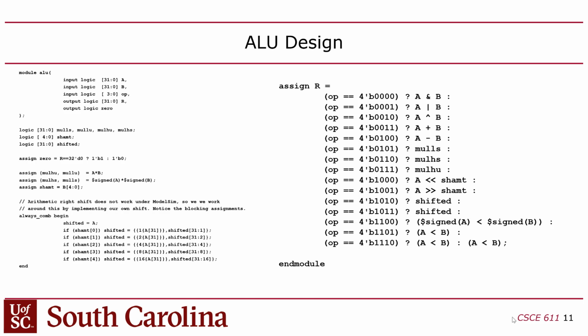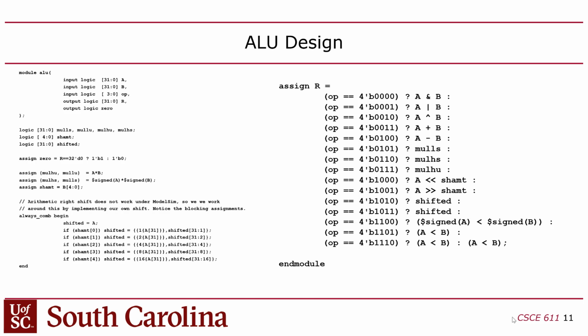Any questions? Yes? How do you do branch less than? Well, that's part of the control unit. Branch less than is you basically set the ALU to do less than, and then use the result from the ALU to have the control unit take the branch, meaning that you update the program counter with the appropriate branch target address. So you have to use the ALU and not put it anywhere. Yeah, exactly. That's a good point.